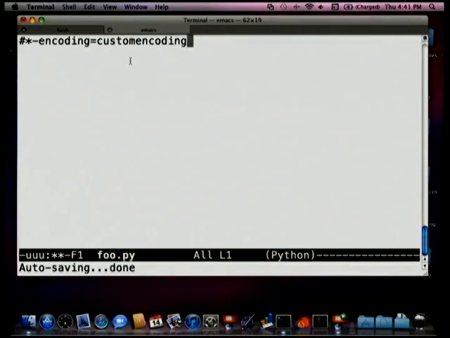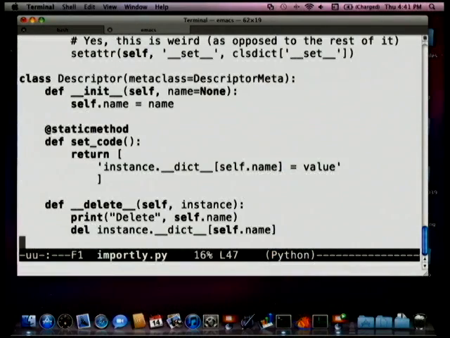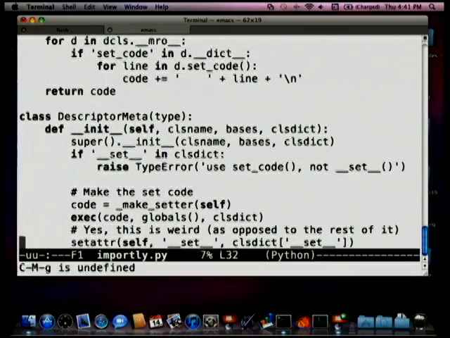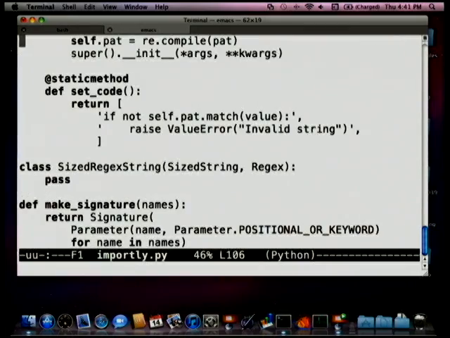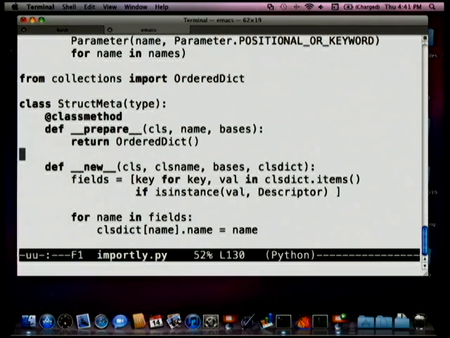So, prepare takes the class, the name, and the bases. Class makes sense. I was struck by the fact that we were just returning vanilla dictionaries of one kind or another. Can you think of any reason why you'd want to use name and bases in prepare? The question is, in the prepare method on a metaclass, would you ever want to use the name and bases? Let me see if I can find that code. Okay, here. Yeah, I never ended up using them. I'd have to think about that. Maybe you would use them in some way.